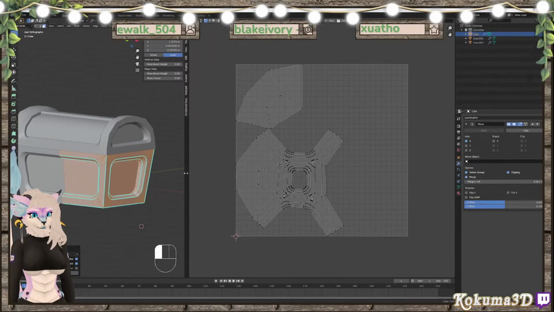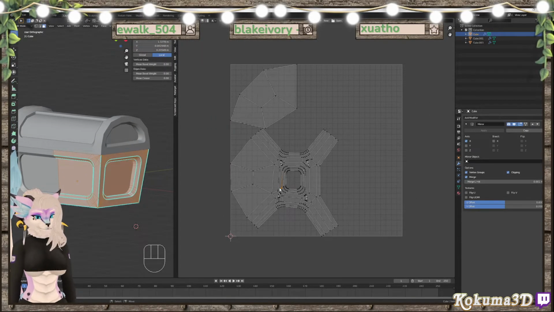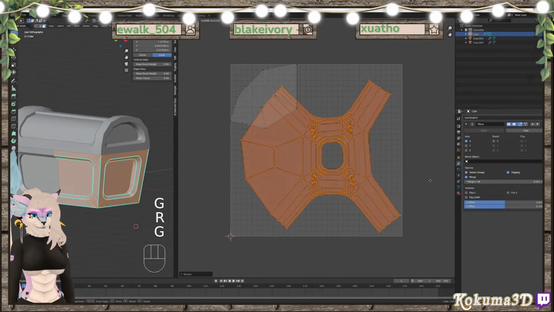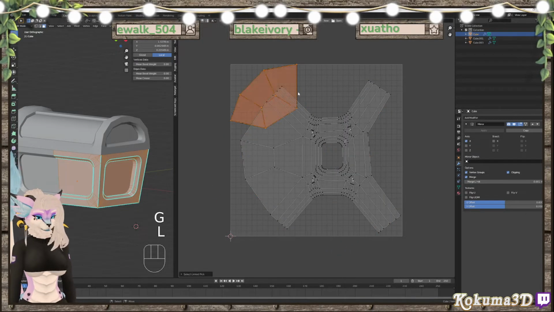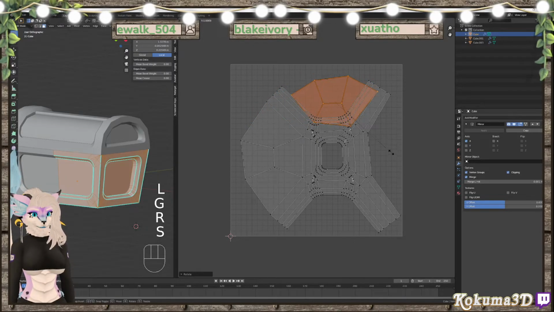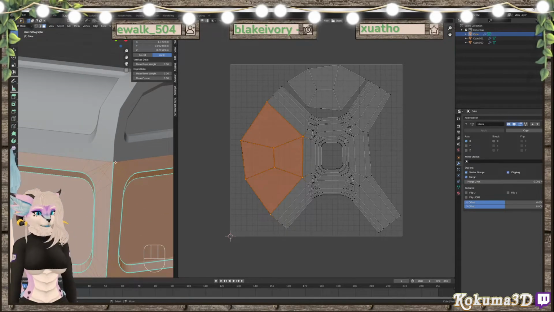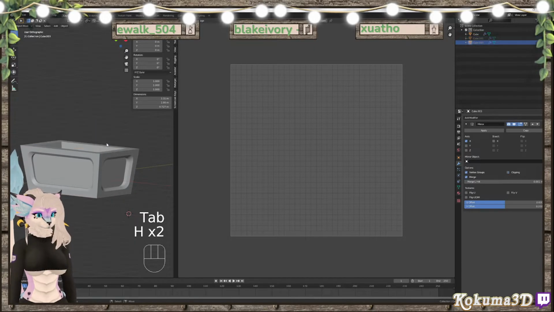This might look a little bit terrifying, but I promise it's honestly not all that difficult to understand. This is how our mesh has unwrapped, the same way as the cube that I mentioned before. Now, if you maybe want the inside, which is this right here, the inside of your chest, to be a completely separate little piece, you can do what's called marking seams.